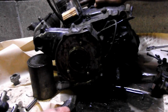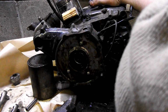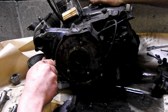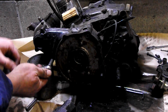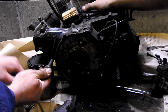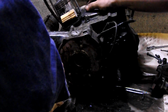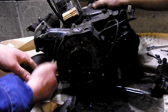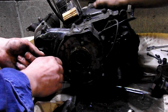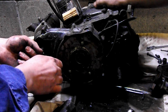Now's the time when you second guess, when you take a pass around, and you find out that you're a moron and you already missed a single bolt right here. But that's what we do. Instead of just smashing it as hard as you can and breaking the whole side of the case off and going, oh well, it's junk anyway, and junking it, you might as well take your time with it, because an extra 8 seconds that it took me to find that bolt saved a whole bunch of trouble trying to track down another one of these cases.